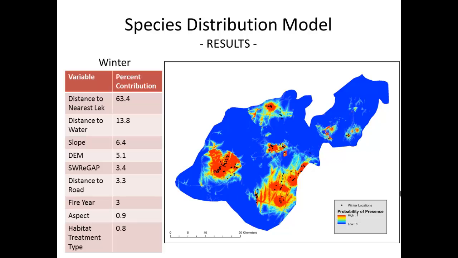Under the winter data, this model is also starting to come together but we still have a couple of issues. There are areas where there's bird clustering that doesn't show up as strongly in the model as we would hope. Distance to nearest lek is again our top predictor. This could mean the model is accurate and there are leks on the landscape that have not yet been identified. It would be really important to ground-truth these in the future — if there is a lek there and we put it in the model, that would likely become a significant hotspot.